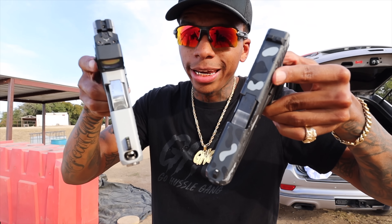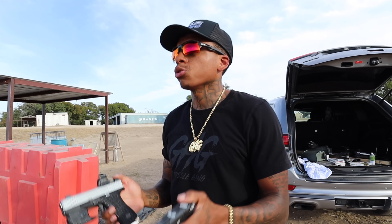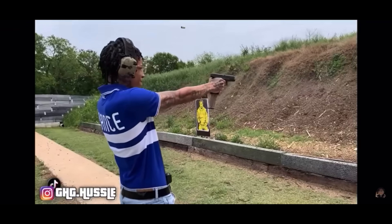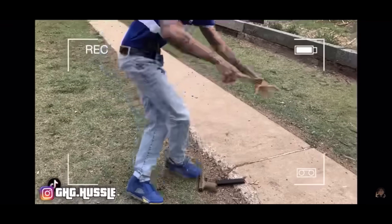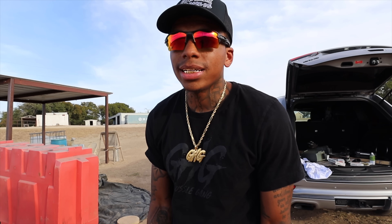We learned that this port does make a difference — even though it's a small port, it makes a big difference. That's crazy. And we learned that the PSA mag is doo-doo, trash. Don't cop it, it's dookie — giving me ETS flashbacks. The Shield Arms Gen 3s? I didn't have any issues, but I'm going to do more testing. I tried to do more testing with the PSA mag, it just didn't work out.